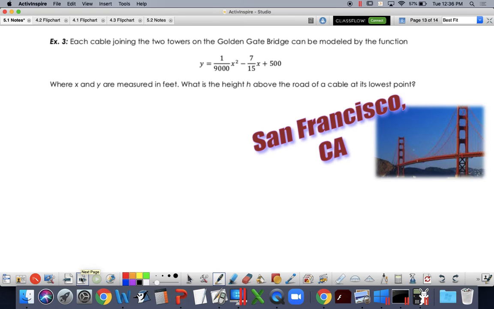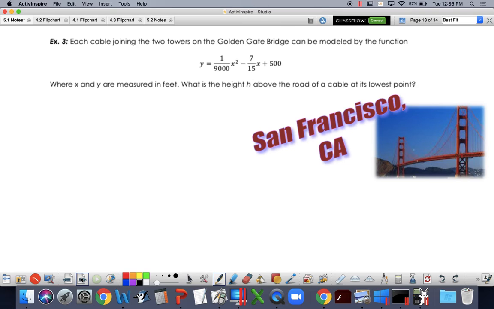Who here has been to San Francisco and gone over the Golden Gate Bridge? No? Just one? All right, I'll take it. Pretty cool bridge. It's a cable bridge, right? So it has this familiar shape, which hopefully we've at least seen, now that Full House is back on the program. People have seen this kind of shape before.